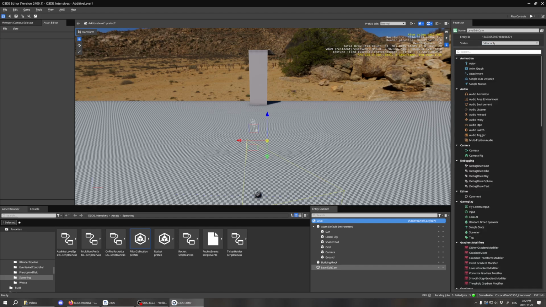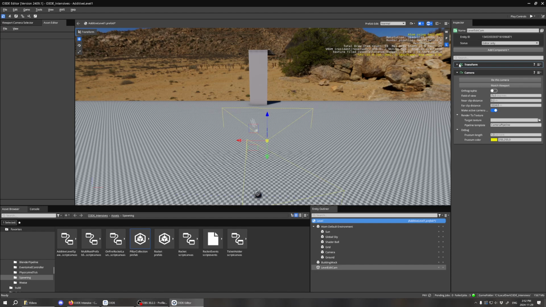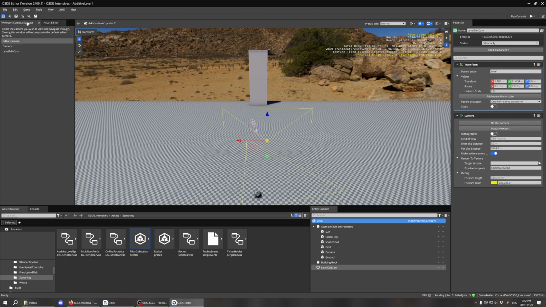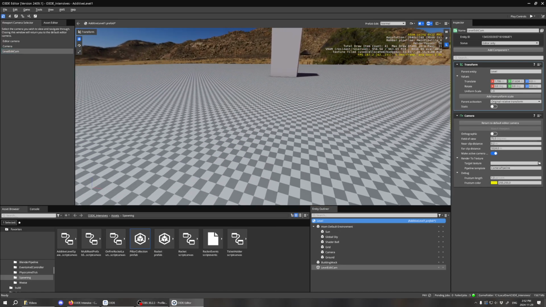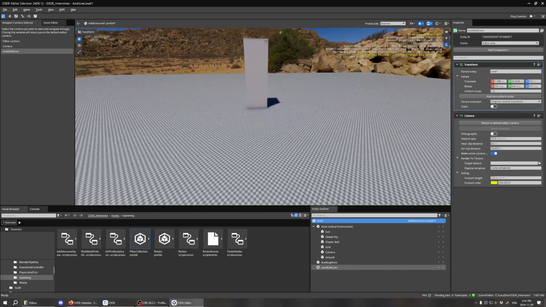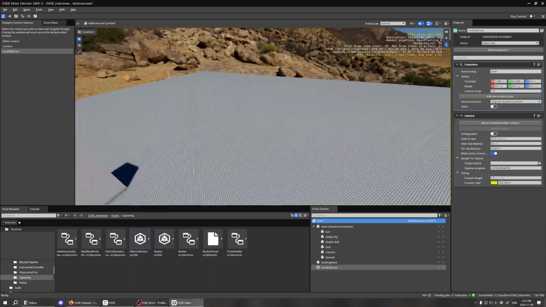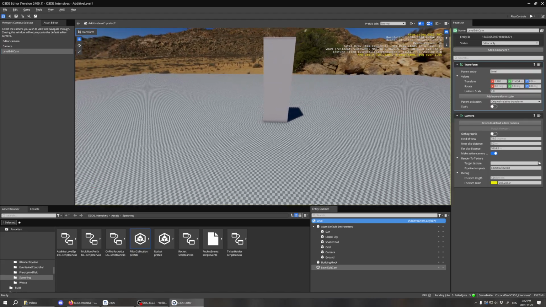We're going to give it a camera component, and then over here on the viewport camera selector, you can highlight your level edit camera, and you can fly around and use it exactly like you would the editor camera, but as you can see, the clipping plane is not cutting off your whole world.